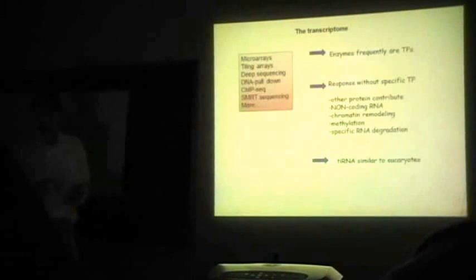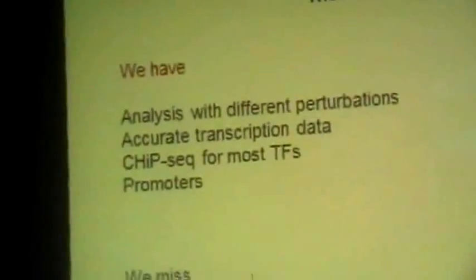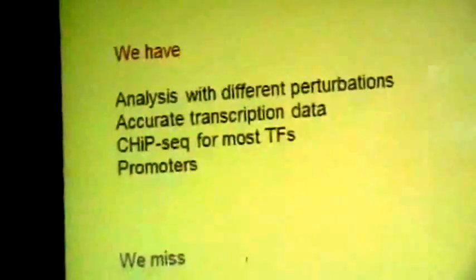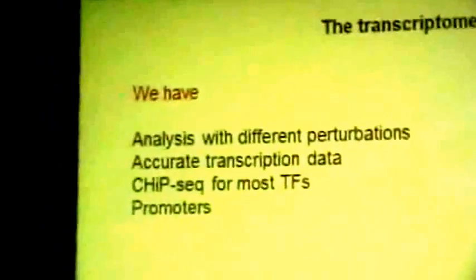We have promoters, and what do we miss? We miss who regulates transcription factors. We miss chromatin structure in 3D, and we miss how chromatin structure can affect the transcripts. So a lot of things remain to be done. Again, they published this beautiful paper, and there was nothing more they could do.